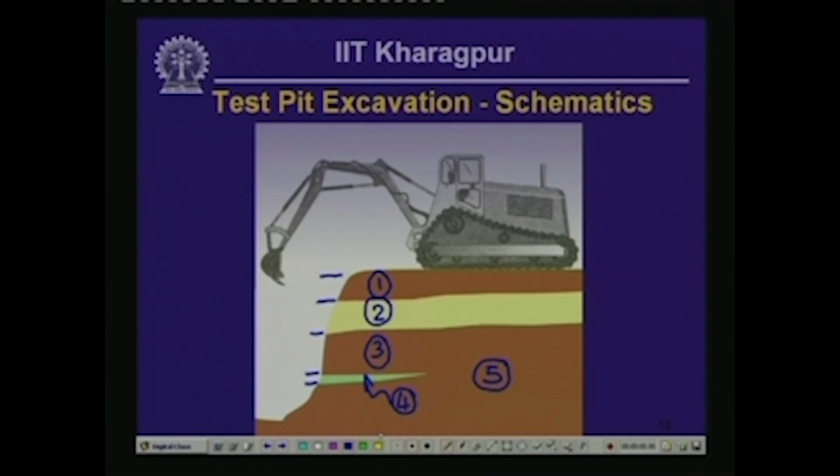Now, advantages of test pit is that the holes that are dug in the ground are accessible for general inspection, and the drilling supervisor, or the supervisor who is actually logging the test pit excavation activity, has very close access to the different soil formations. And of course, you can imagine that as the depth of excavation goes down, the access becomes more and more limited.